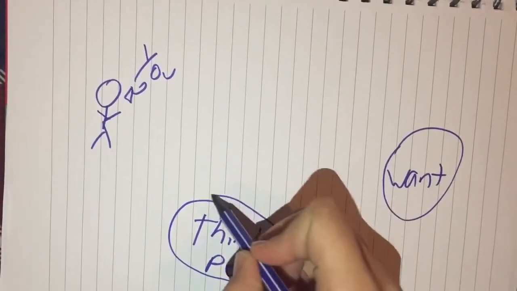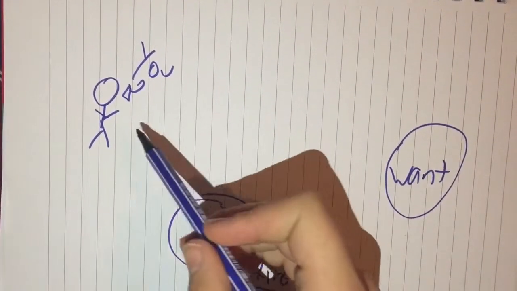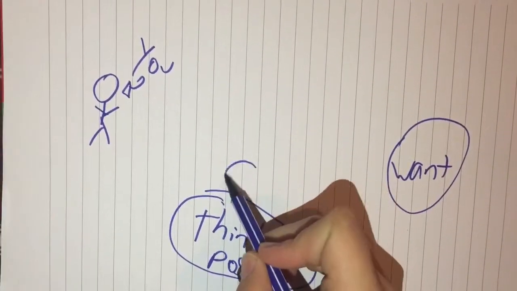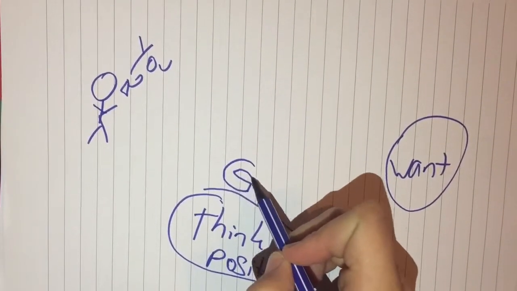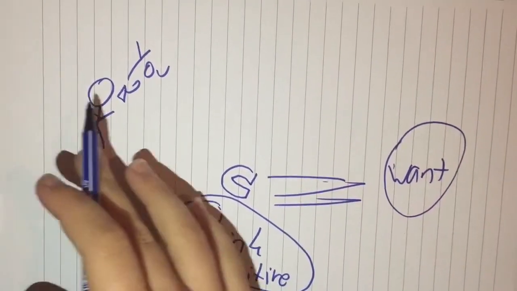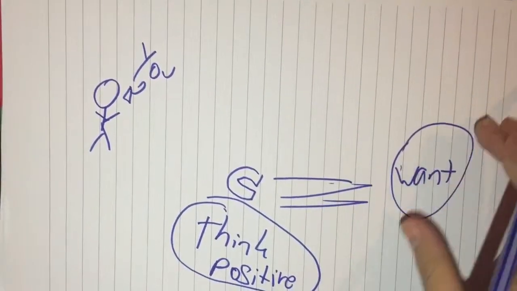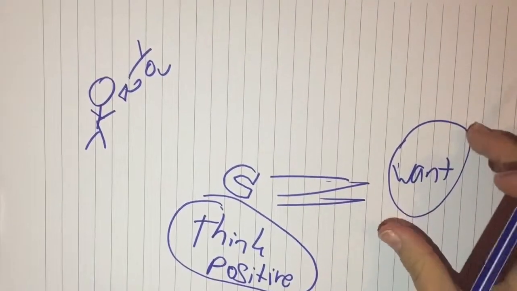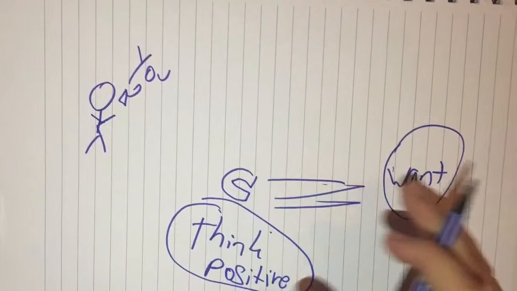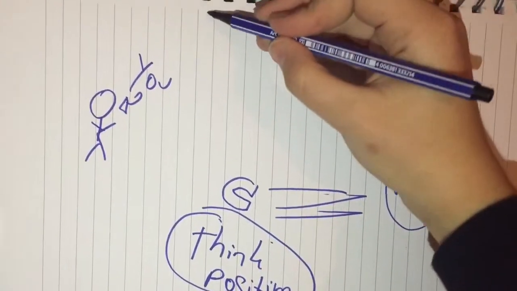If you think positive, you will get what you want, because your positive thoughts will work like a magnet and will attract the things you want. If you think that you really want to have this and you believe that you can get this, then you will, because your thoughts attract it. Therefore, this is called the law of attraction.